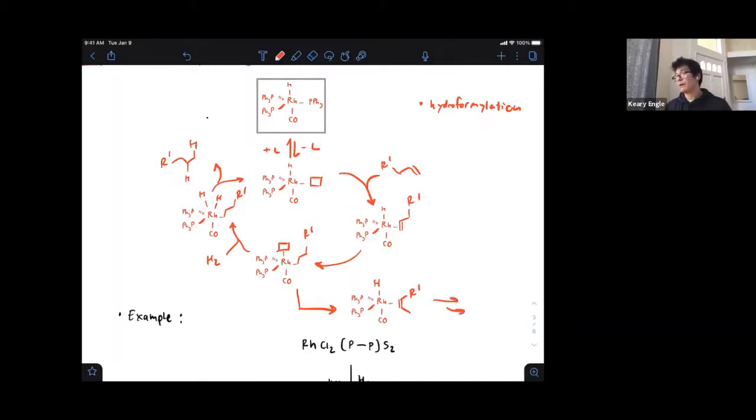And so you can migrate, isomerize the alkene from terminal to internal. And we already know that internal alkenes are not compatible with this family of catalysts. So that would be a deactivation mechanism because you're building up internal alkene concentration. That's going to not be perfect. And the key here is that you have this intermediate where you have an alkyl with an open coordination site and beta hydrogen atoms here.